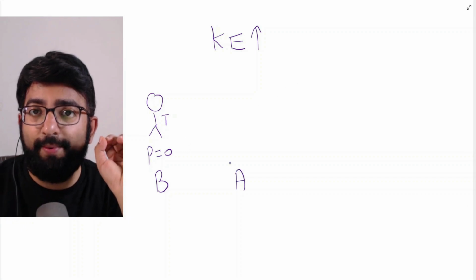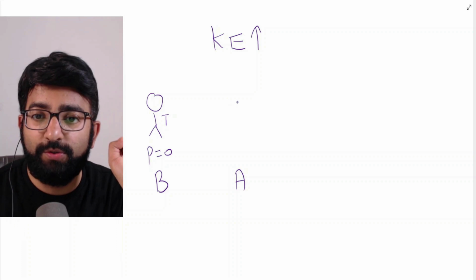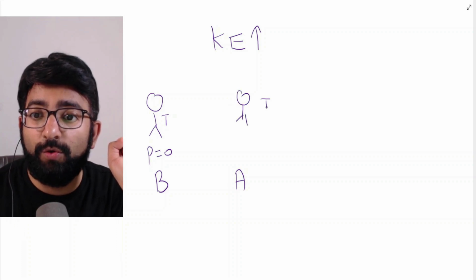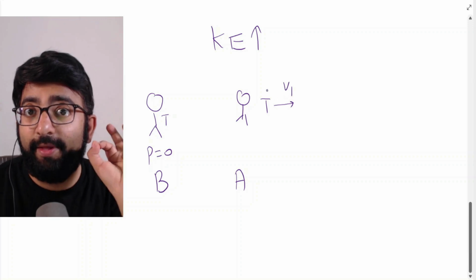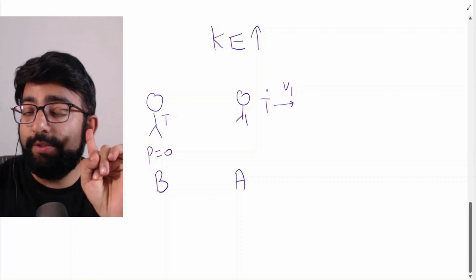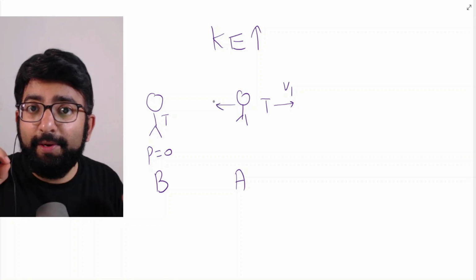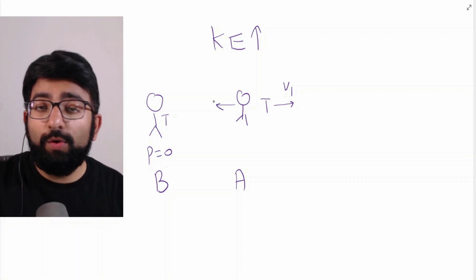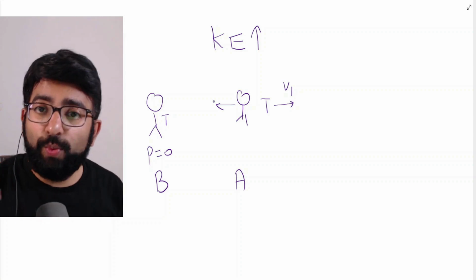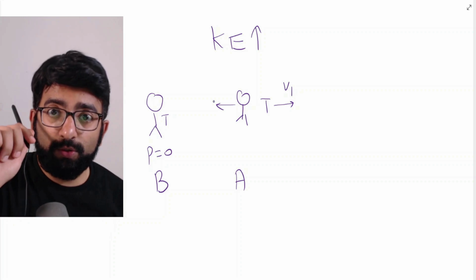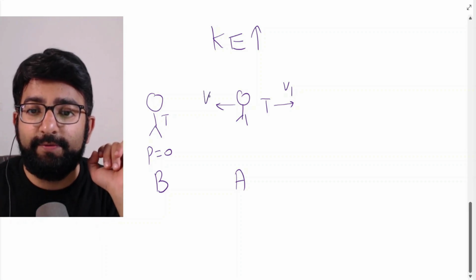Afterwards, what is going to happen? Let's say the astronaut throws the tool forward. So let's draw the figure. So we have the tool which has gone forward with some speed, let's say v1, and then because of the law of conservation of momentum, the person will have to go back. This is similar to how a bullet coming out of a gun has a tendency to recoil backwards. That's why once the astronaut throws the tool forward, the person will go backwards. Let's say the speed is v2.